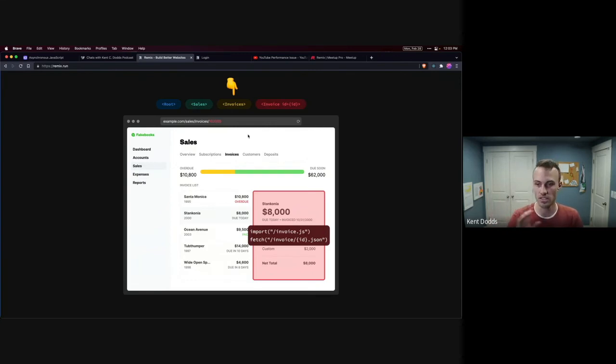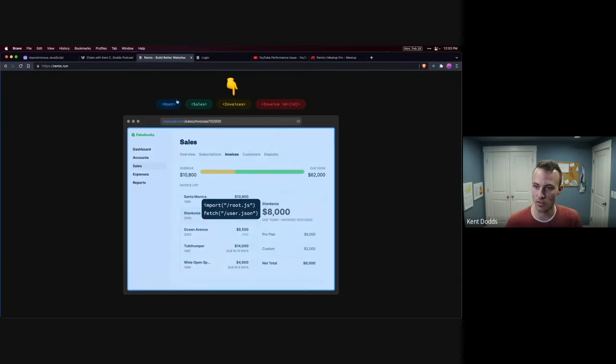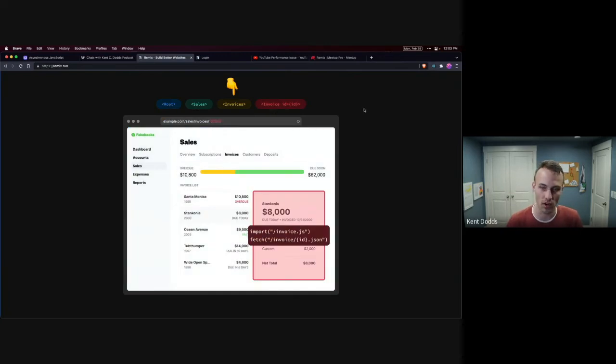They need to make a change, and now they have to go talk to the other teams responsible for other pages impacted by their change. Whereas with Remix's true nested routing, you don't even have to bother talking to each other. The team over the root who's responsible for that can make all the changes they want, and it's not going to impact your route at all. So it just makes you way more productive.